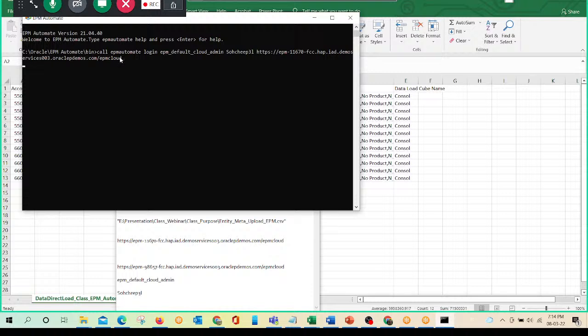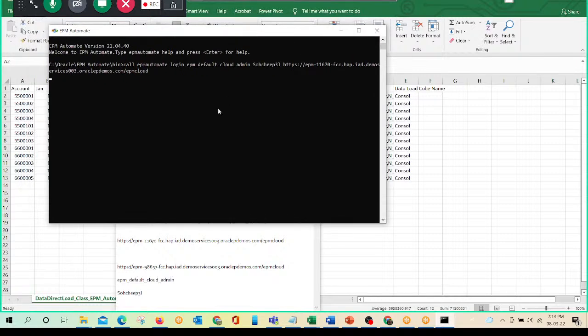Here we need to define our login ID, password, and the URL of the FCCS application. So it is processing. It is taking its own time to give a successful message. So login is successful. After this, we have to upload this file into our application.